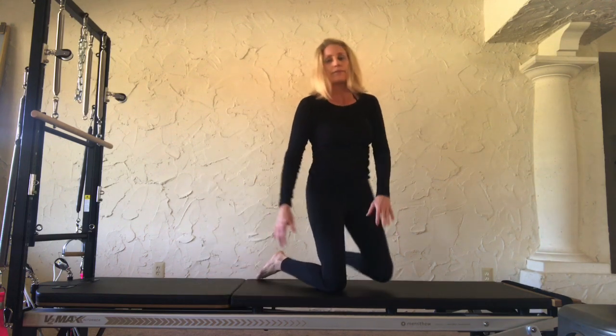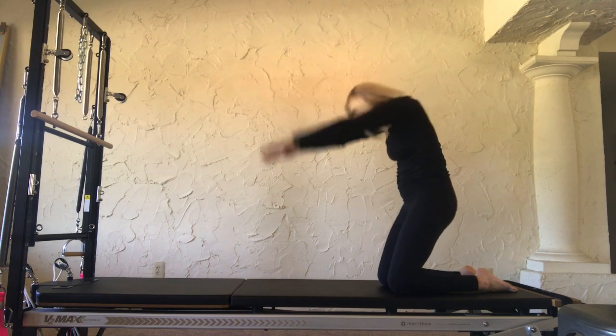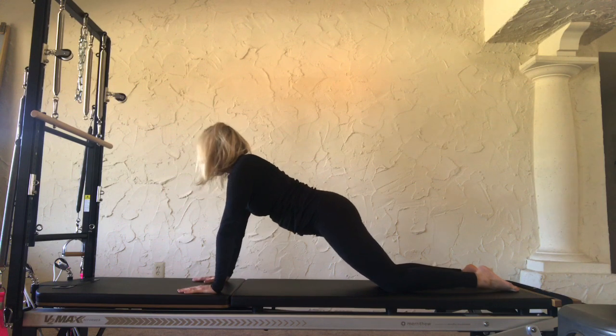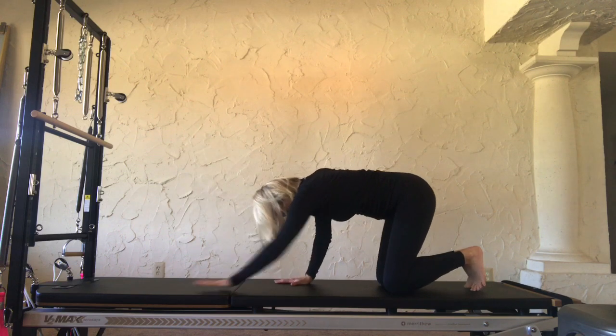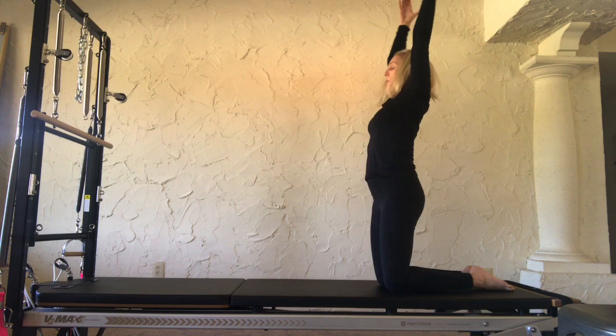We're going to move into our push-up. Rolling from the spine, a push-up in our kneeling position. We roll down, we walk those hands out. Now you choose if you want to keep those knees right in line like a cat push-up, or you can walk those hands a little further back. Then walk your hands back to your knees and roll yourself back up.